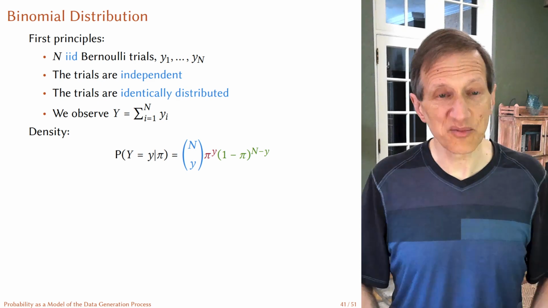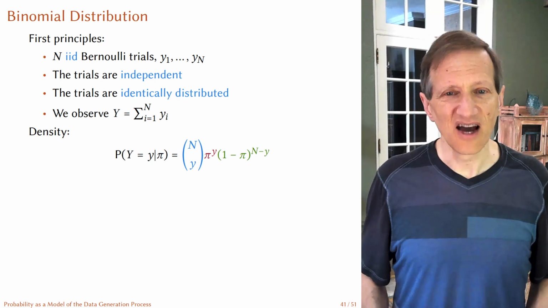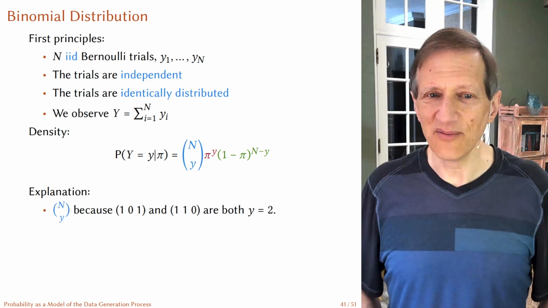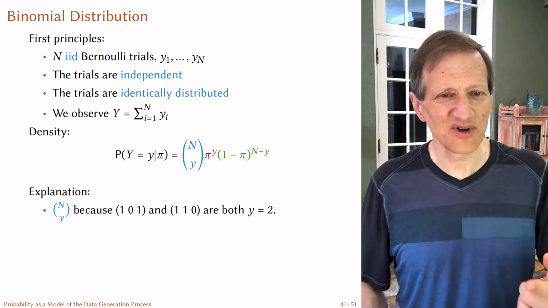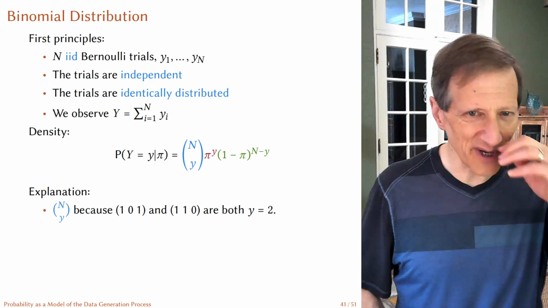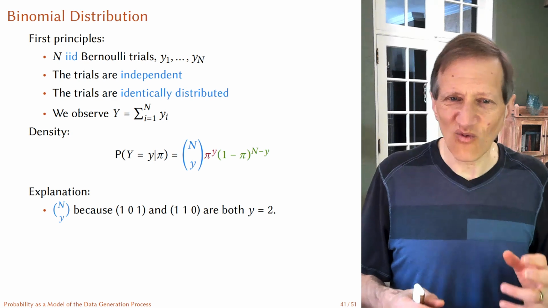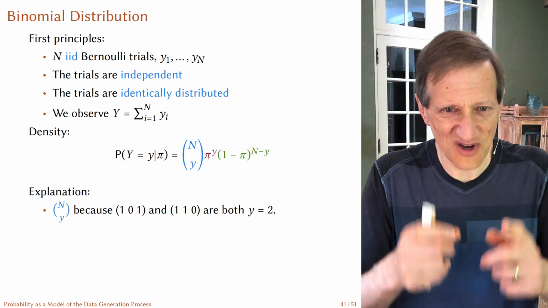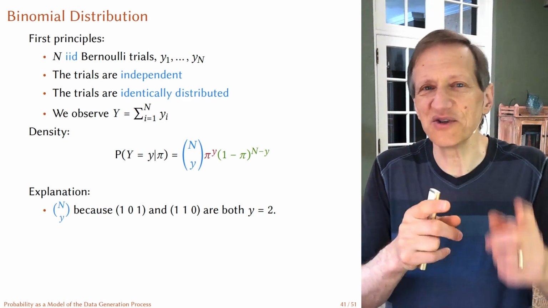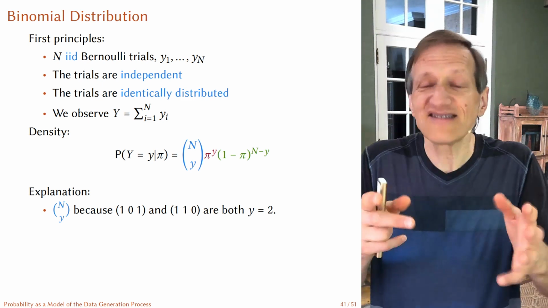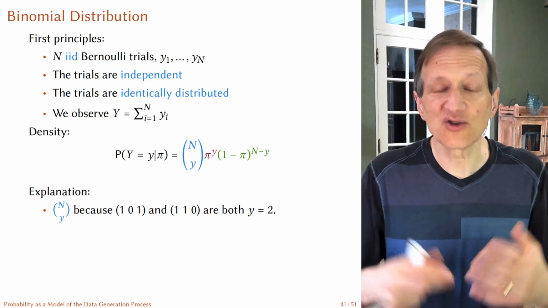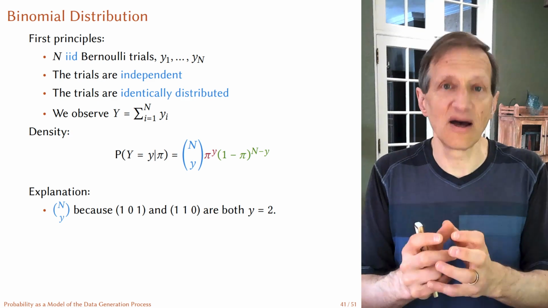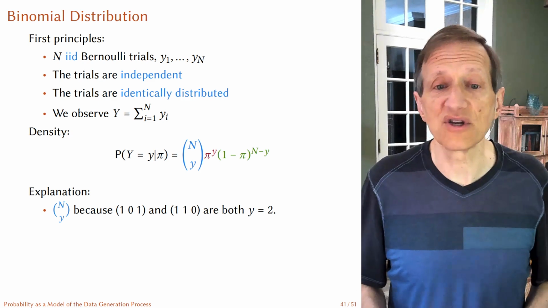This is the formula for the binomial. My guess is you've seen this before. Let's look at the pieces, okay? The blue is n choose y. It's the number of ways you can pull out little y's from big N. And that's there because, if there are three possibilities and you ran 3 Bernoulli trials and you got 1, 0, 1, that's the same from the perspective of a binomial as 1, 1, 0. It's the same because all we're doing and reporting is the sum. So it's the same thing. Both are y equal 2.